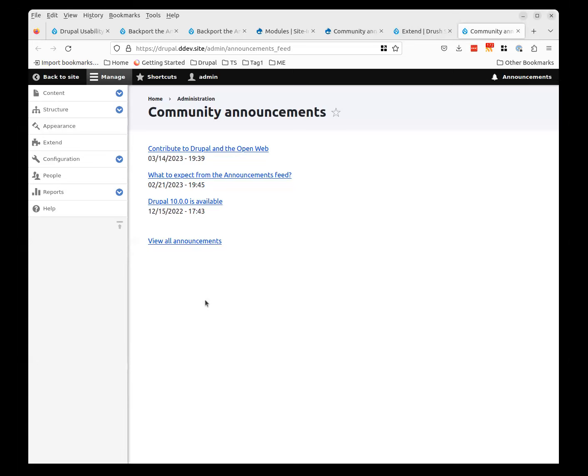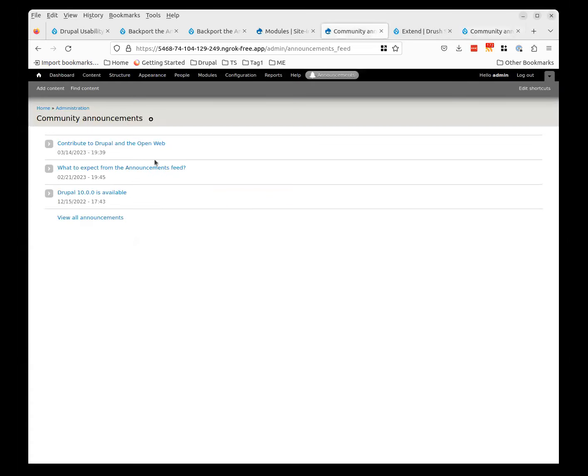And one detail I'm not sure about if it works on Drupal 10, but with Drupal 7 here, you've installed it right now, and those 3 messages are basically new for you.